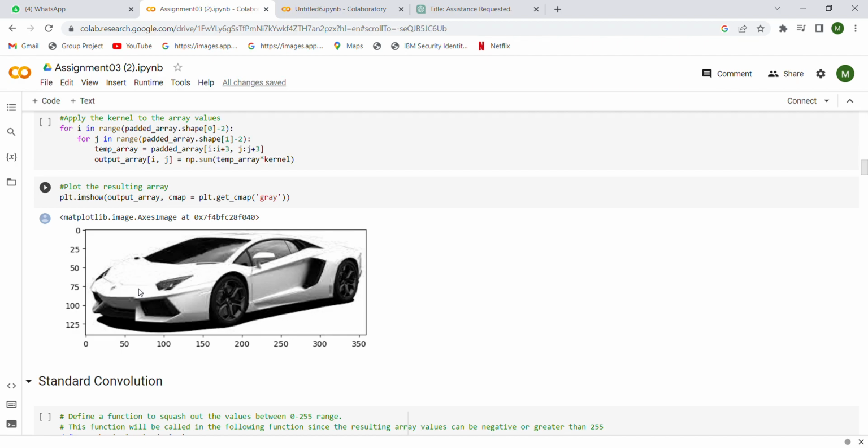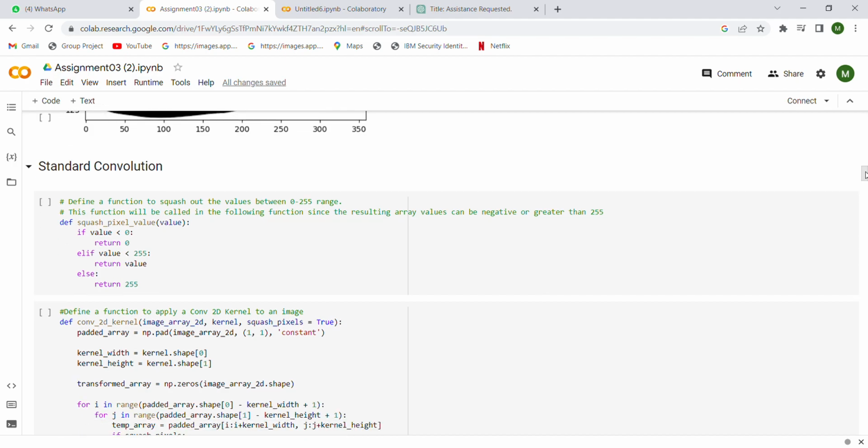So it's already pre-coded. The process is to simplify that image and define a kernel for a 2D image. After that, moving on to standard convolution, it says define a function to squash the values into the 0 to 255 range.